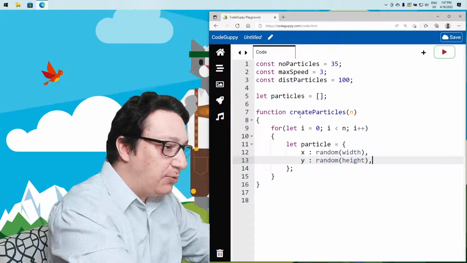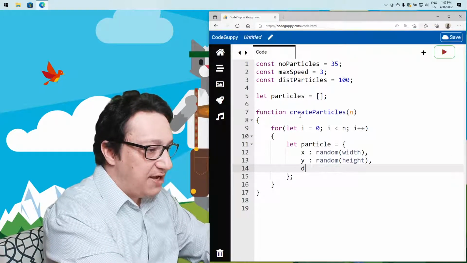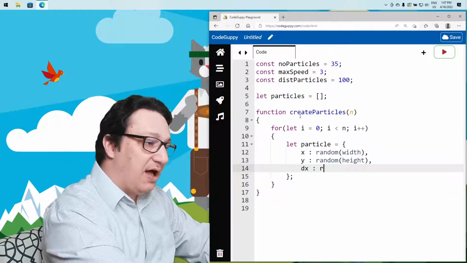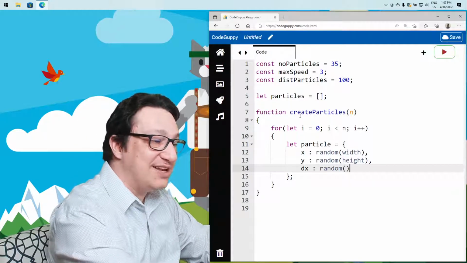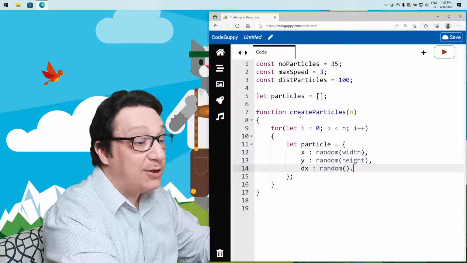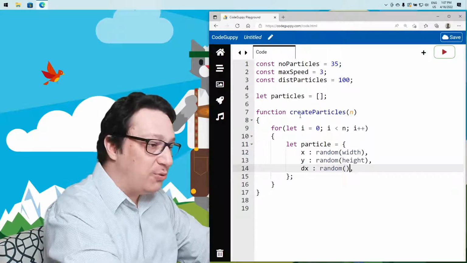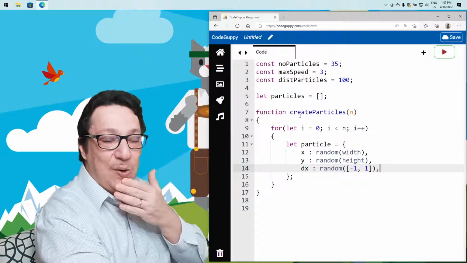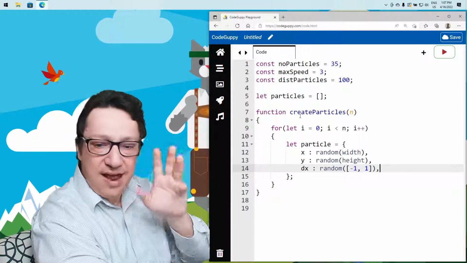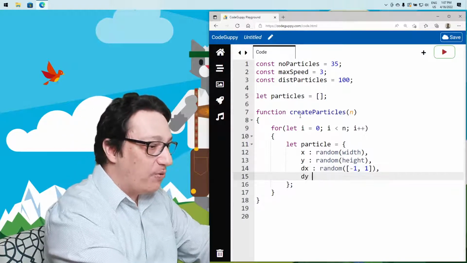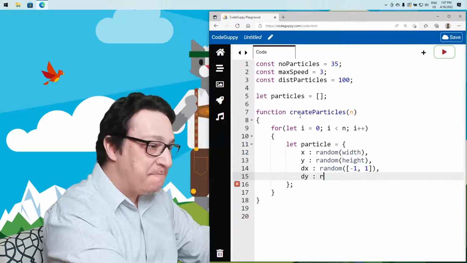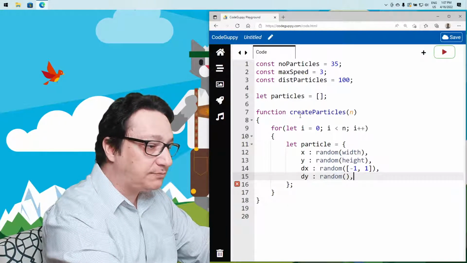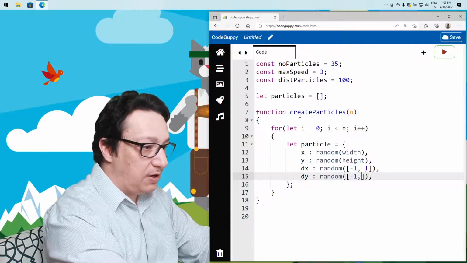So for each particle, we can keep this one dx value, and dx can be either 1 or -1, so we'll select a random number between -1 and 1. We'll use random with an array specifying -1 and 1, so automatically we're gonna pick any number from this array. We don't know where the particle will be heading. And then we'll have the same kind of logic for the vertical one.